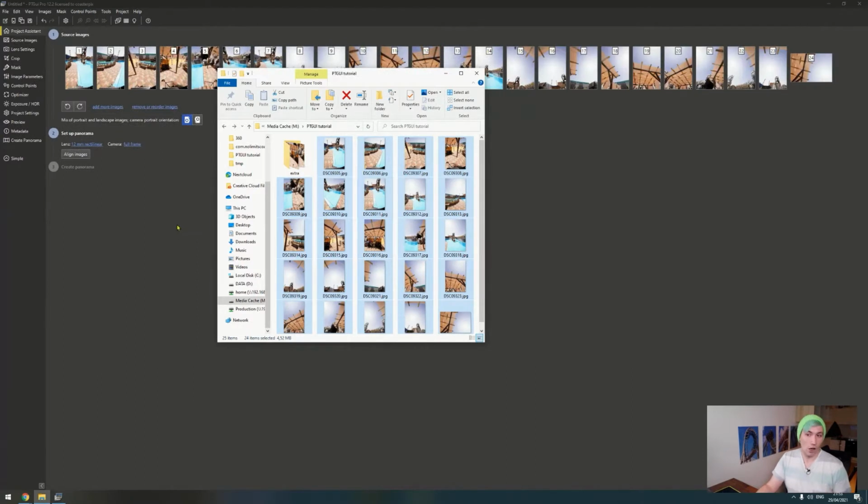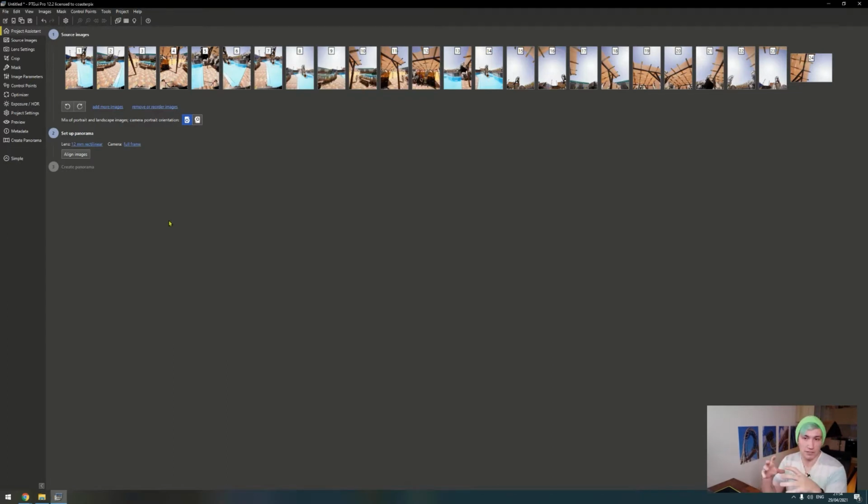And right now, for the demonstration, we are working with JPEG files, which were resized to 2000 pixels on the long side, simply so that we don't have to sit here and stare at a processing bar when we're about to process those photos. But usually I use the raw files straight from the camera with its full resolution, and PTGui can work with that just fine. But for today, we're using scaled down, easier to handle pictures.